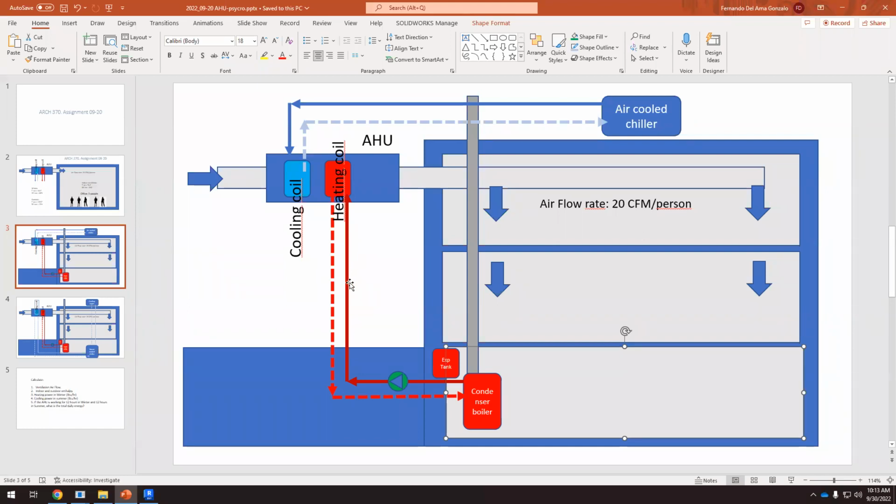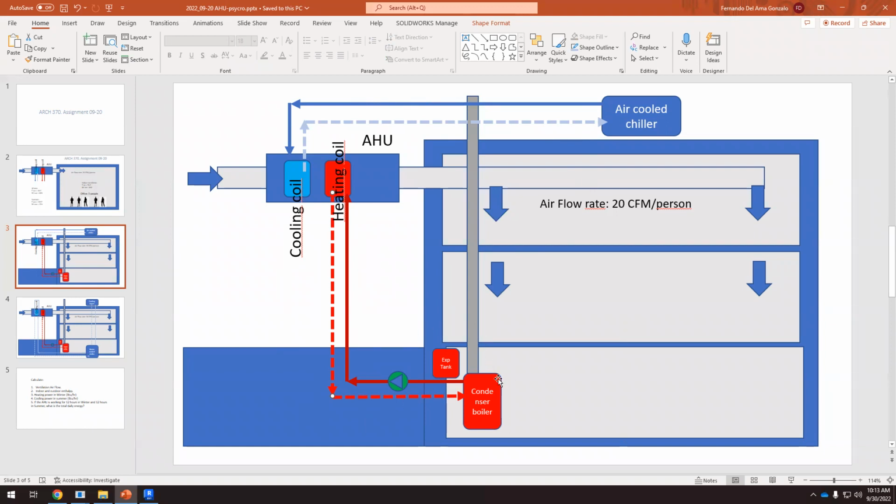So one way to differentiate between supply and return is using dashed lines. Usually we have the continuous line for supply and the dashed line for return. So in both systems, supply is continuous and return is a dashed line.